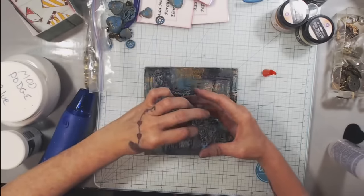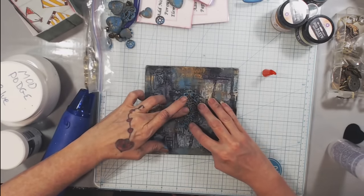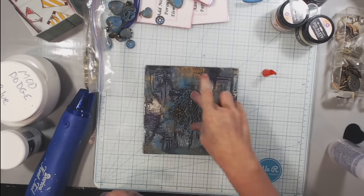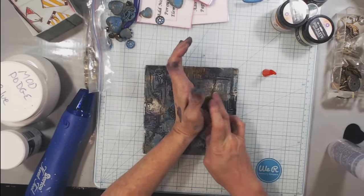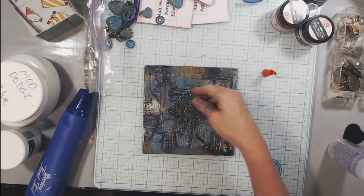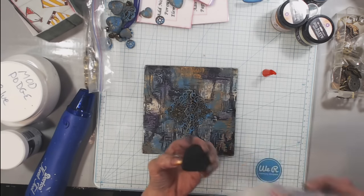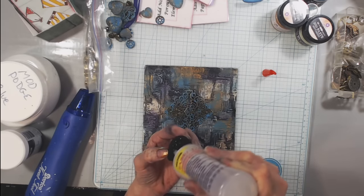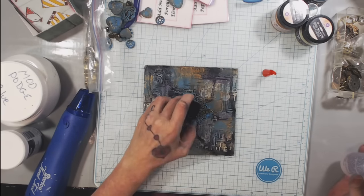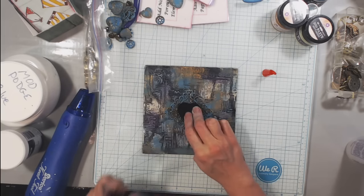Come on now, don't get stuck to my finger. Stick to each other, not my fingers. That's how we're going to do it. Hopefully it's going to stay down. I don't know, but we're going to try. I might have to put something heavy on it. But what I'm going to do is take this here and put a lot of glue on it and let it sit and soak through the other layers of this and hopefully stay down.